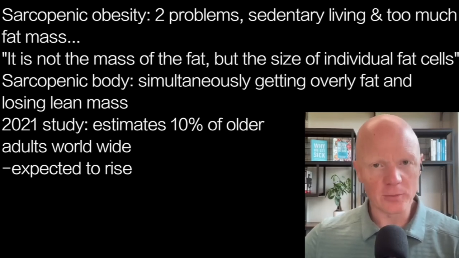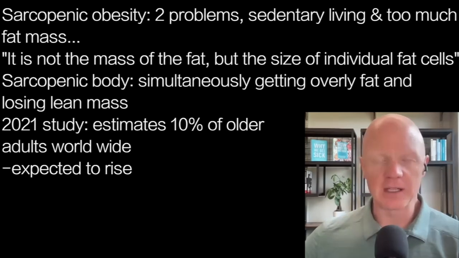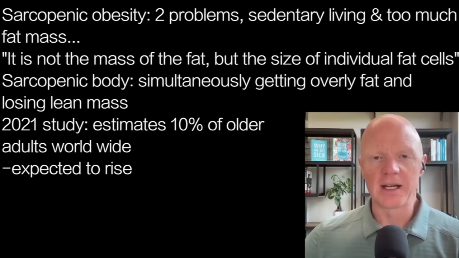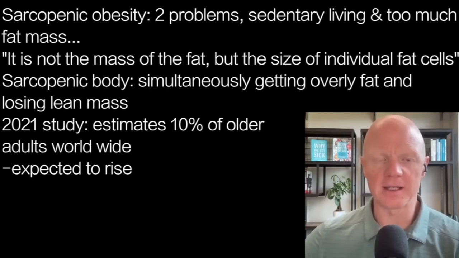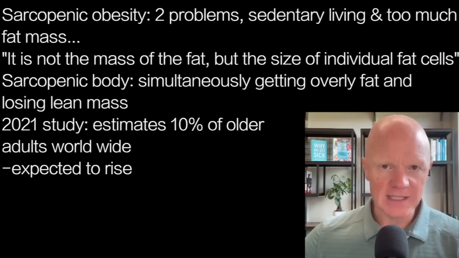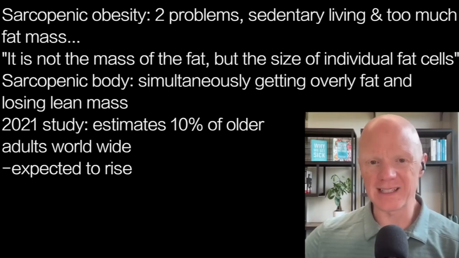We're going to touch on that in a little more detail. As much as we implicate body fat as being problematic or causal to metabolic problems like insulin resistance, it's not the mass of the fat that matters most, but rather the size of each individual fat cell. There's a little bit of nuance there that we'll highlight during the lesson today. Sarcopenic obesity is the body both getting excessively fat while losing its lean mass.